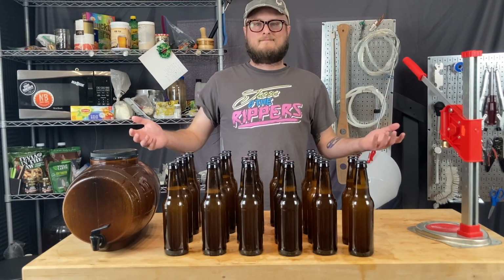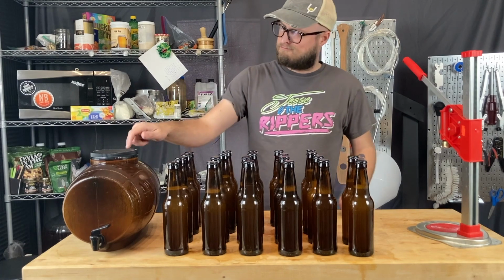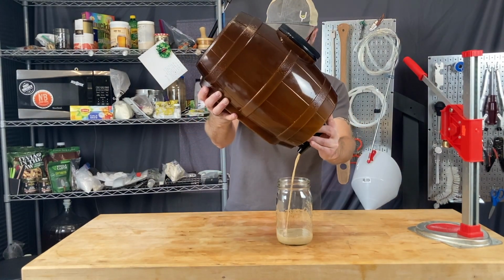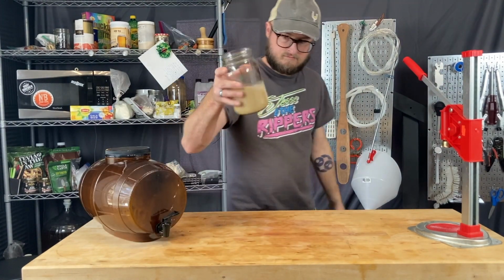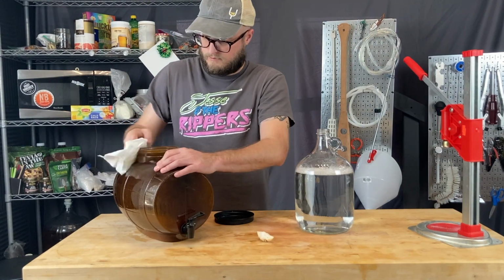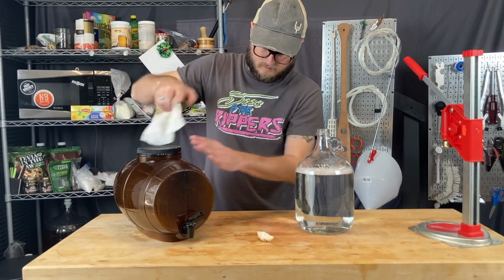There you have it. And we've got one more brew. But before that, we need to pour off a little bit of this yeast cake at the bottom because it's gotten pretty close to our spigot. So we'll pour that off and throw it in the compost bin. And sanitize our spigot, sanitize the outside of the mouth of Mr. Beer, and head into the kitchen because we're going to invert some sugar.